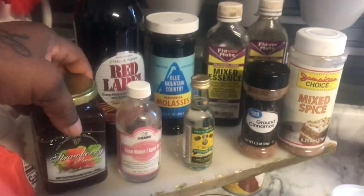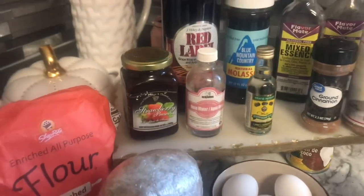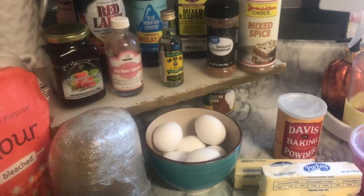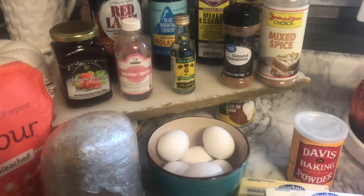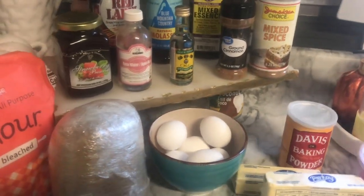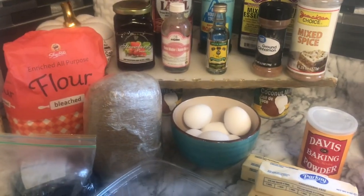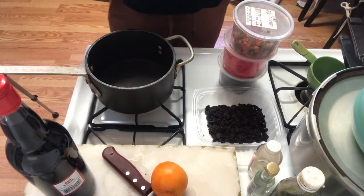So let's just jump right into this video, okay? For all the ingredients, guys, I will break down the portions that I use. I'll just leave it on the screen, so pay attention for that, because I'm making a pound cake, so the ingredients are broken down for a pound cake, okay?